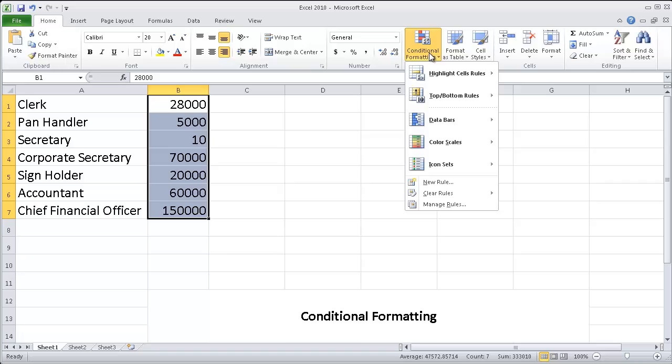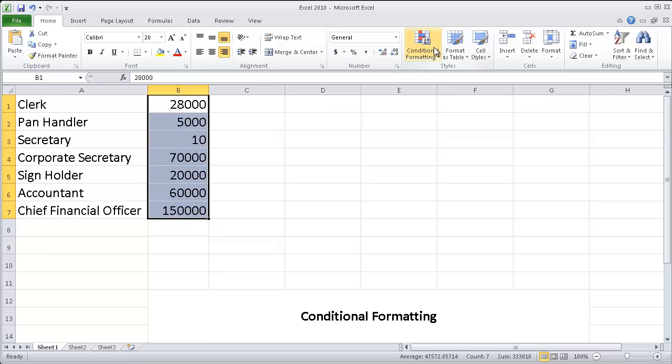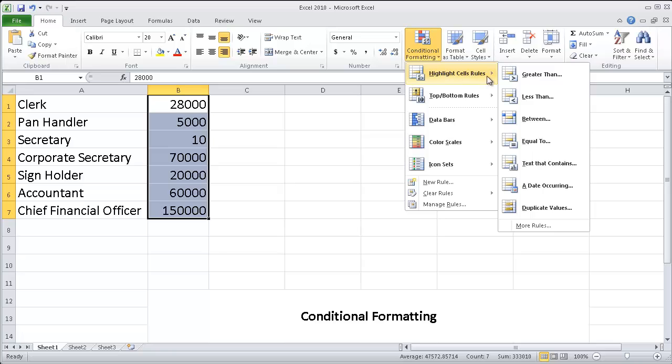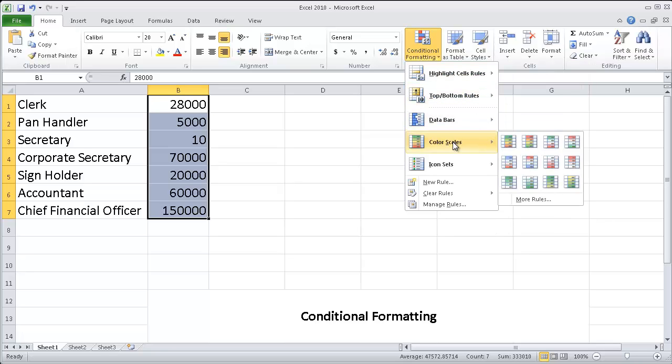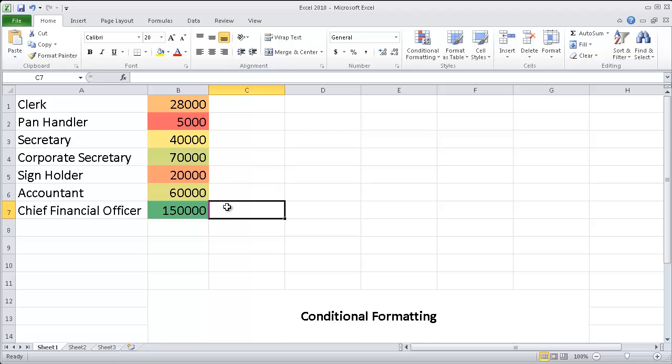So I'm going to highlight my information, and I'm going to go to conditional formatting. So let's try another one here. Highlight the information, and we go to conditional formatting, highlight cell rules, and let's try something else. Let's try color scales. Notice how green, if you just choose the first option, green represents bigger numbers while red represents smaller numbers. Clearly secretaries don't make $10. I'm going to change that back to just say 40,000. You can see that it's good to be a chief financial officer, although I'm sure it's quite competitive. So let's Control Z, undo that.